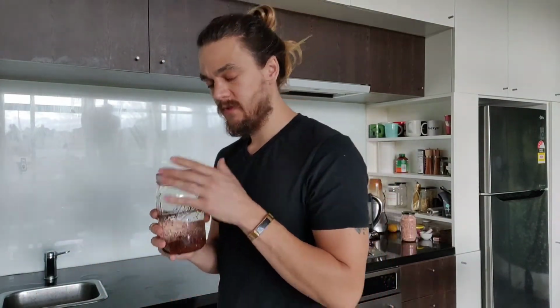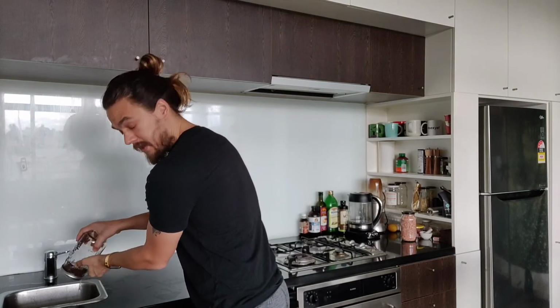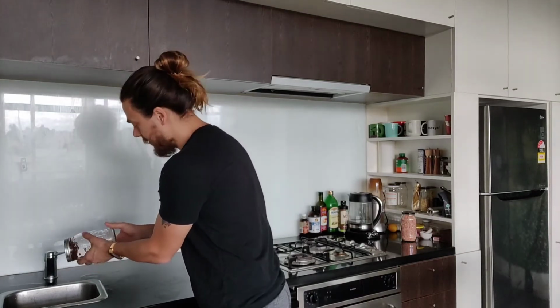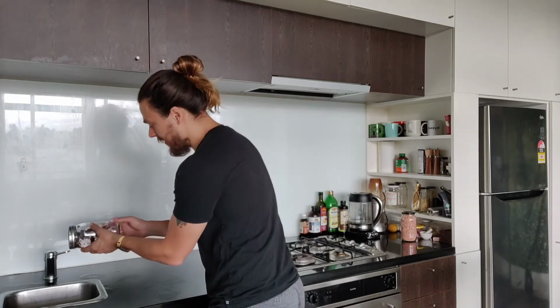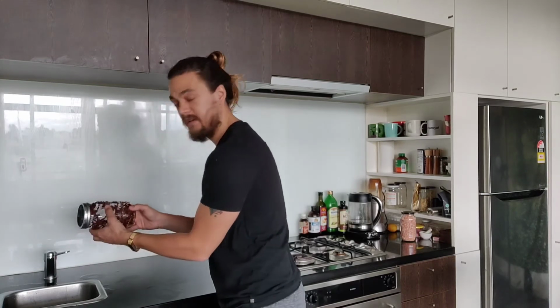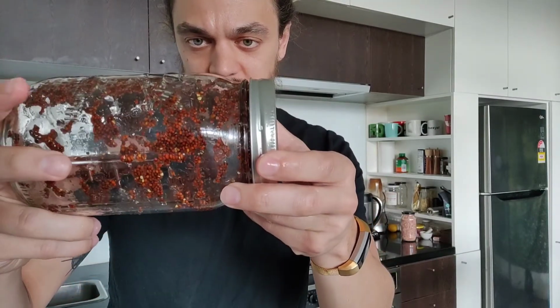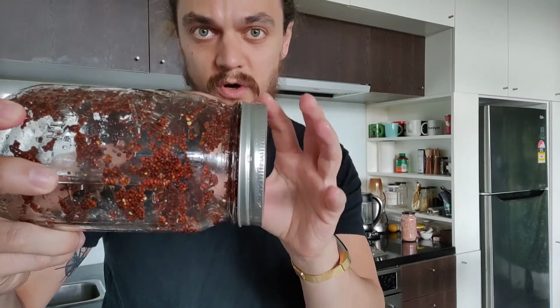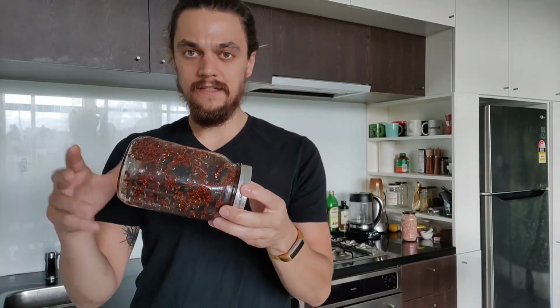What you're going to do next is start the wet and drain process. So first of all, empty out all the excess water. Make sure all of it's drained out, but it doesn't matter if it's a little bit wet. What you do then is take the seeds and shuffle them back into the jar a little bit, then slowly turn the jar around. What this does is it maximizes the number of seeds that are stuck to the outside of the jar, as you can see here. This makes sure that the most seeds possible are exposed to the light. And that creates the sprouting process, which is going to deliver a lot of awesome sprouts for you.